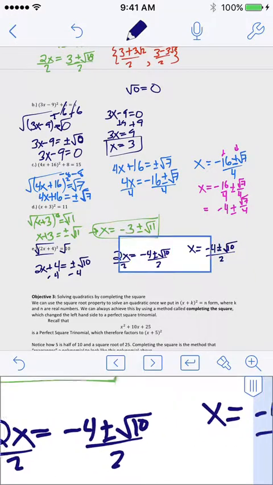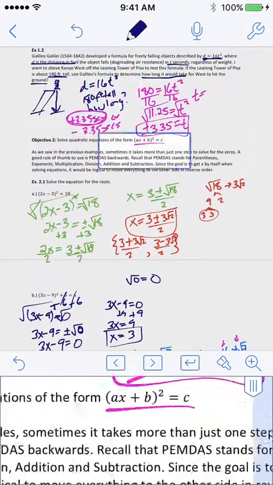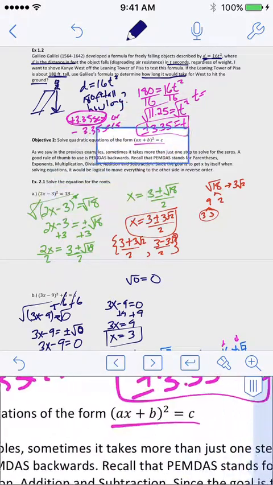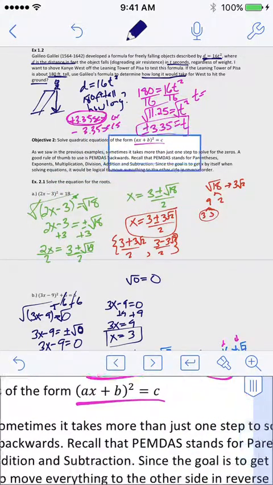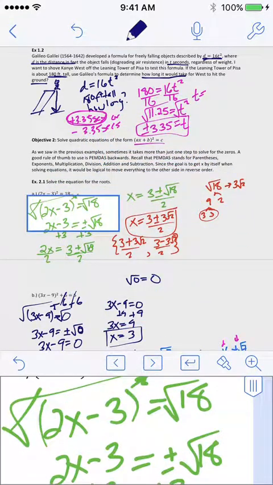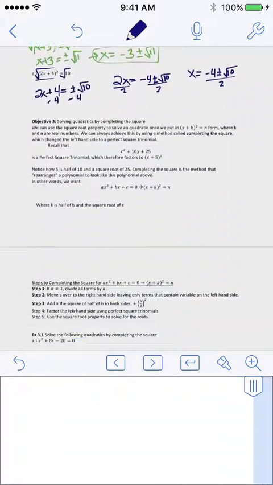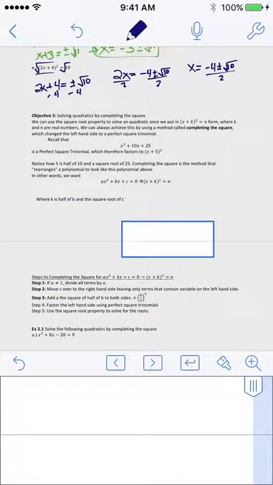Okay. So that's handling stuff like this where it's not just an x being squared, it's more of a whole quantity being squared. But again, the concept is the same. Start as far away from the variable as you can, try to get the square by itself, deal with the square root property, then keep going with all your other algebra rules. Alright, so that's the first part of this chapter, nice and straightforward, kind of introduces this square root property thing.